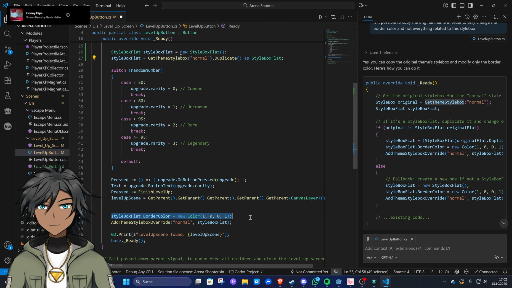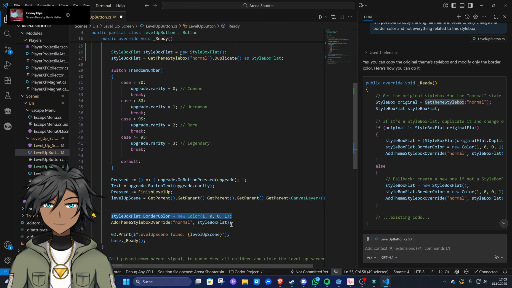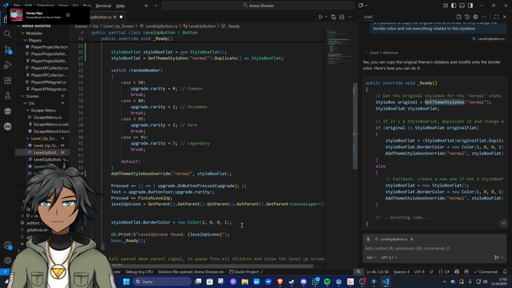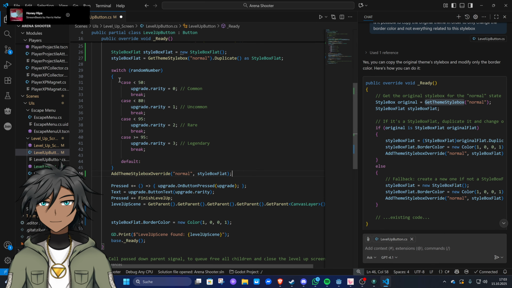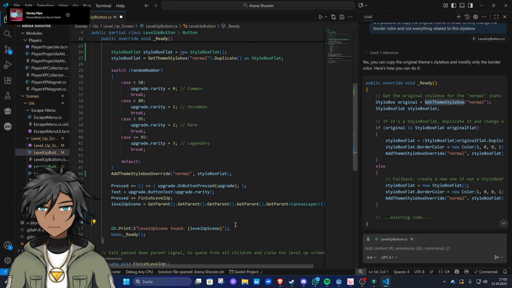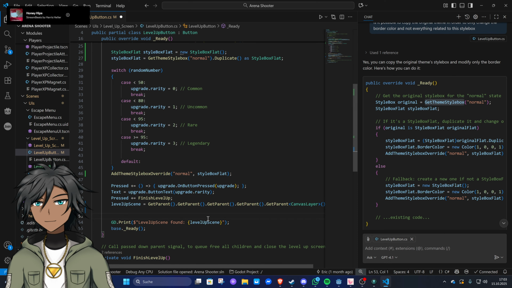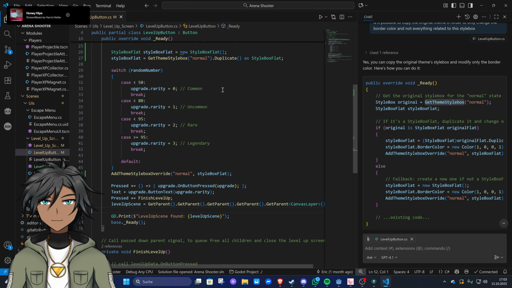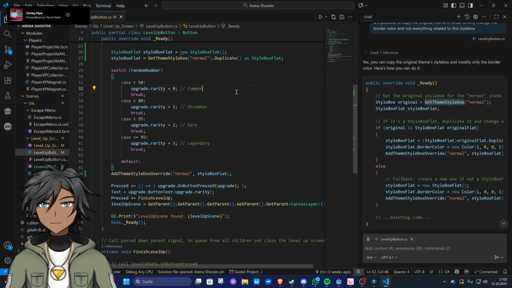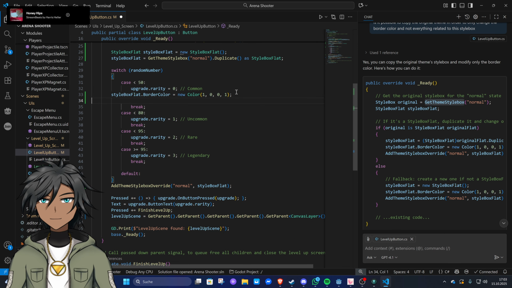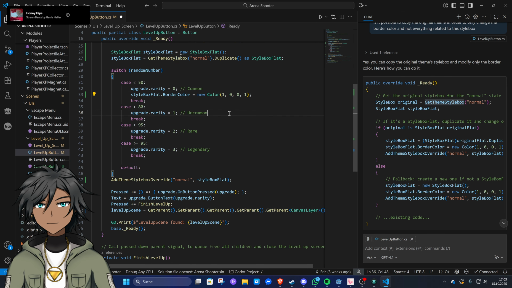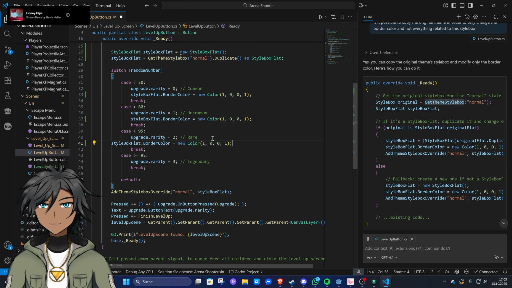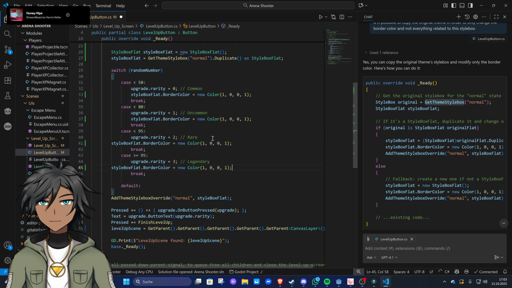Because this is going to be needed inside the switch case here, up here. Because determining on those rarities, we are going to set the border color on here, on here, here.